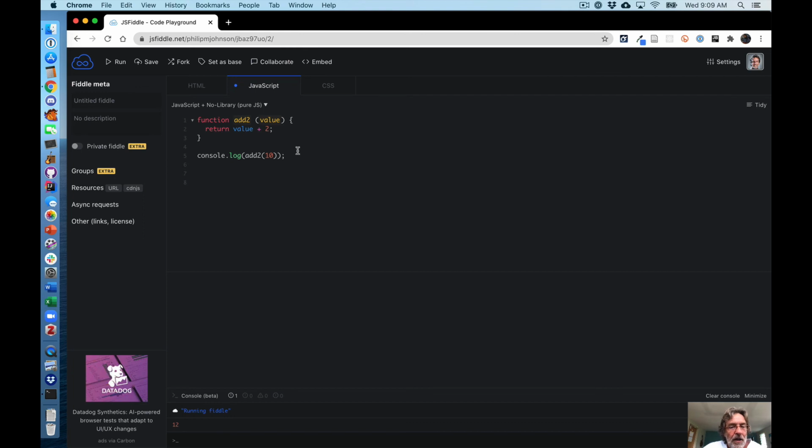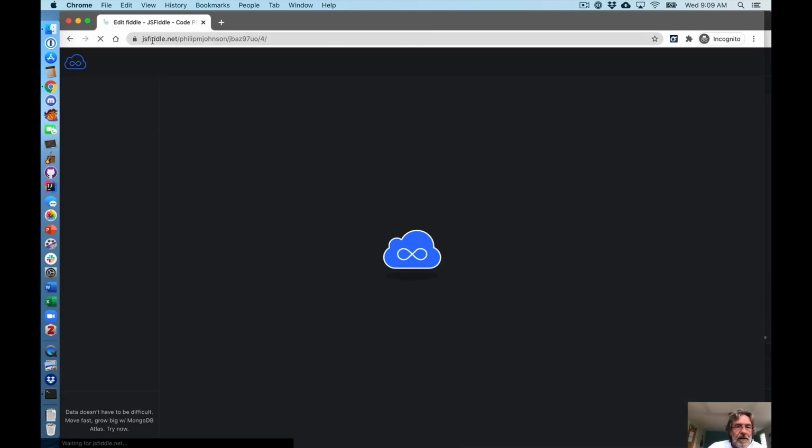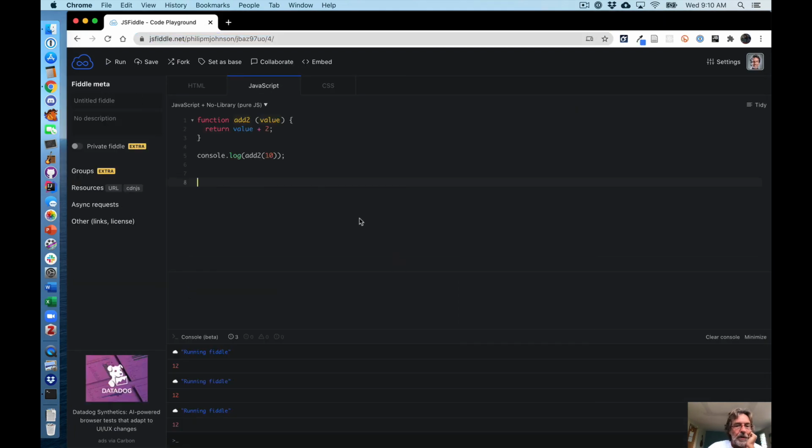So having written your JavaScript code, the next question is, how do I share that with people? The thing you want to do is press save, and what that does is make this link a link that you can share with others. So for example, I can open up a new incognito window and paste the link. Okay, and notice I'm not signed in, but yet I can see the function. And because this is a random string of characters, it's essentially a private link. You can't go to JSFiddle.net and find all the fiddles associated with a person. You have to have the link to do it. So that protects your code from other people inspecting it.